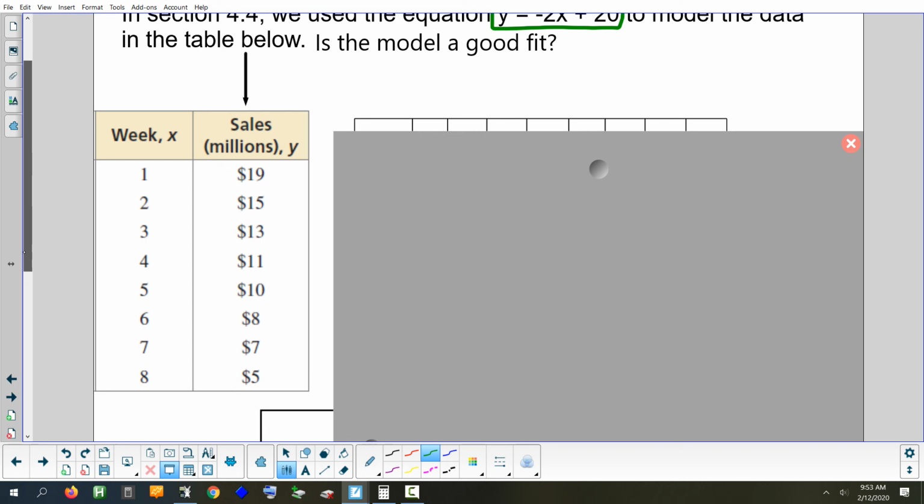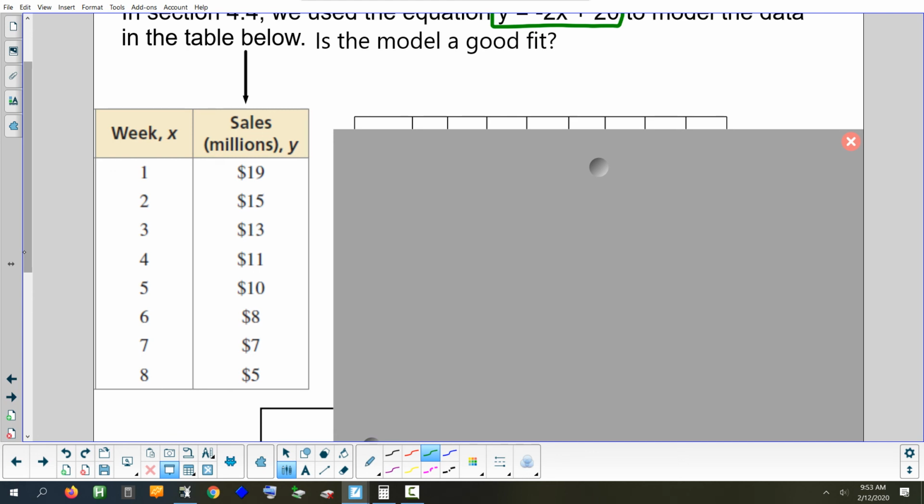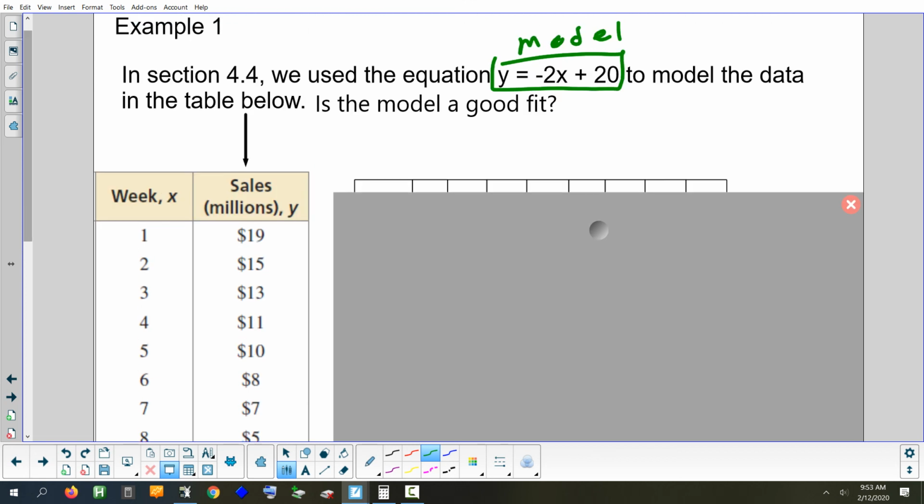Right? Same thing with like weather. Right? They make an equation that figures out what the weather is going to be. If it's a good equation and a good model, then what they predict the weather is going to be is what actually happens. If the equation that they use to predict the weather is a bad model, then they might say it's going to snow and it doesn't end up snowing, it rains. It's because the model they used to predict the weather wasn't good. Right? We're trying to look for a good model to predict this data.